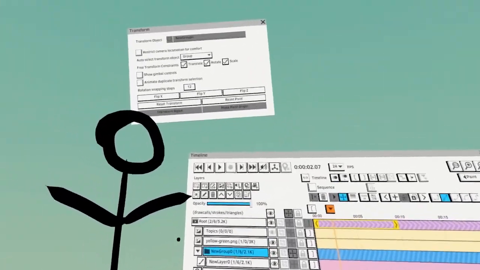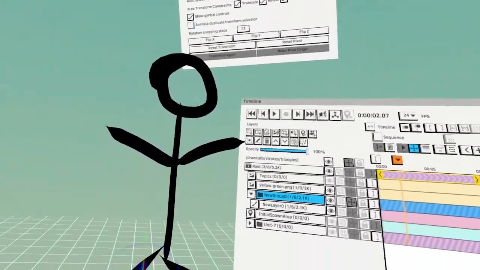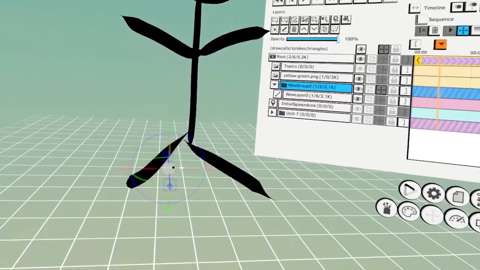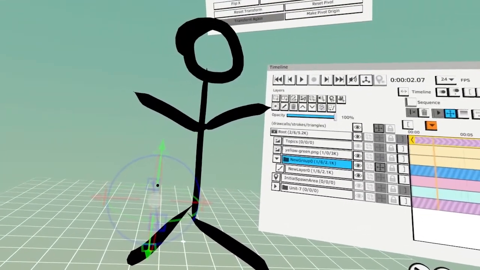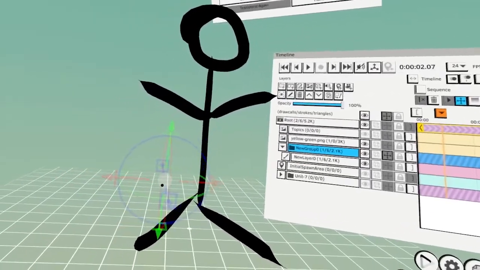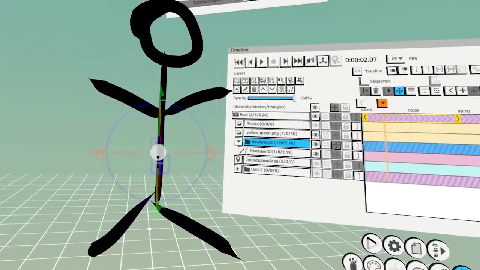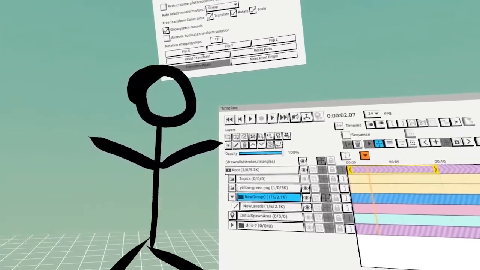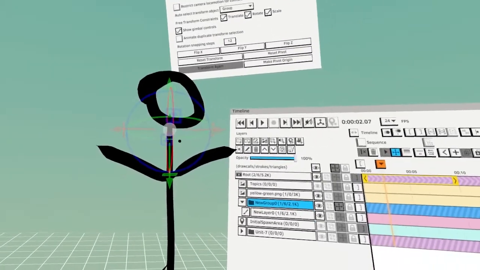All right, so you already know the gimbal. You can show the gimbal controls here, or a right thumbstick press will show and hide the gimbal. With the index finger trigger, you can move the gimbal to where you want, and you can also move it alongside the axis with the index finger. But let's say we want to put the rotation pivot here. Normally you can just rotate using the gimbal.